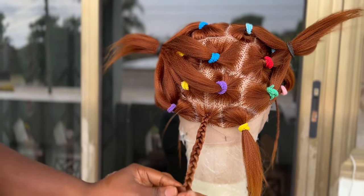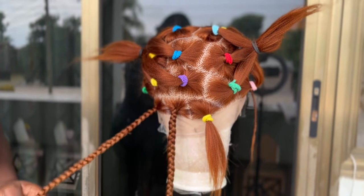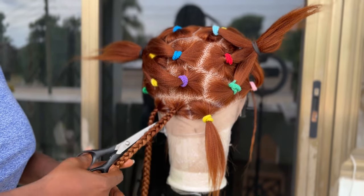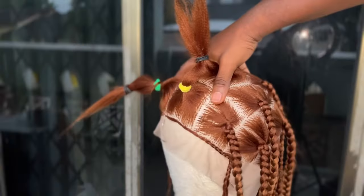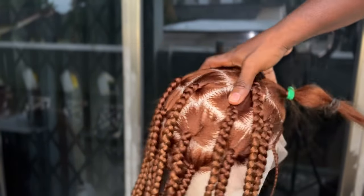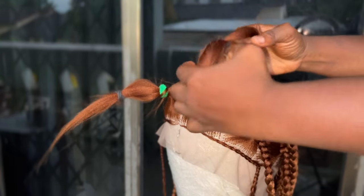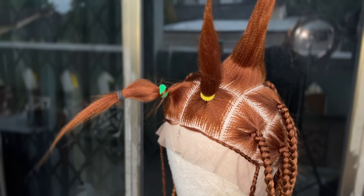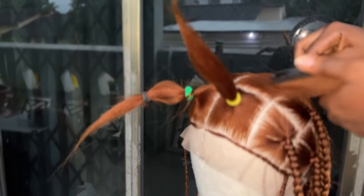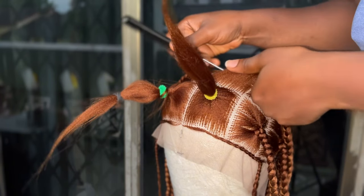I use Ultra Hair for this braided wig. I pre-stretched the hair because it came not pre-stretched. If you also want to know how to pre-stretch your braiding hair very easily and quickly, let me know in the comment section and I'll make a video on that as well. You just go ahead and braid them one after the other. I did everything off-camera, so if you want a more detailed video on how to make a braided wig or how to braid the individual ones, just let me know.